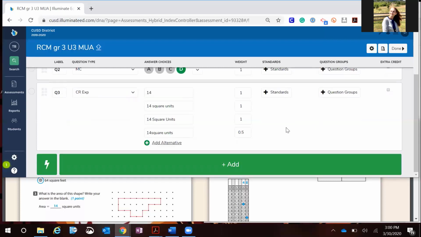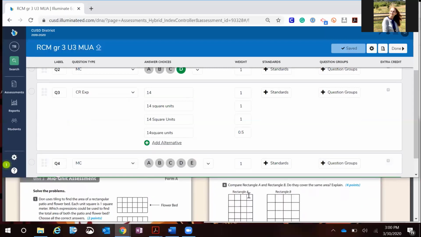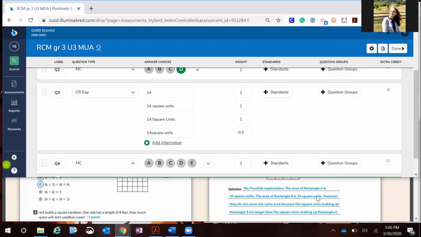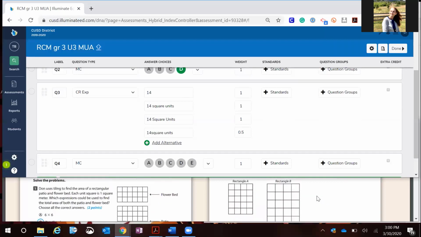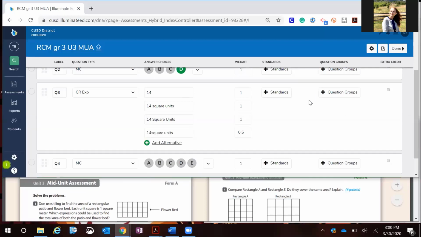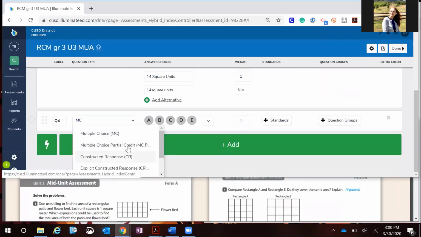So I'm going to go ahead and go on to question number 4 now. All right, so question number 4 is the one that they have to give a constructed response type answer here. And the way the test is being graded is this one is at 4 points. So no problem. Now when I come in here and I go to add my question type, I'm going to say, okay, constructed response, not explicit. Explicit only works for an exact replica of what you want them to put in. So this could go a lot of different directions. So I'm going to click constructed response.